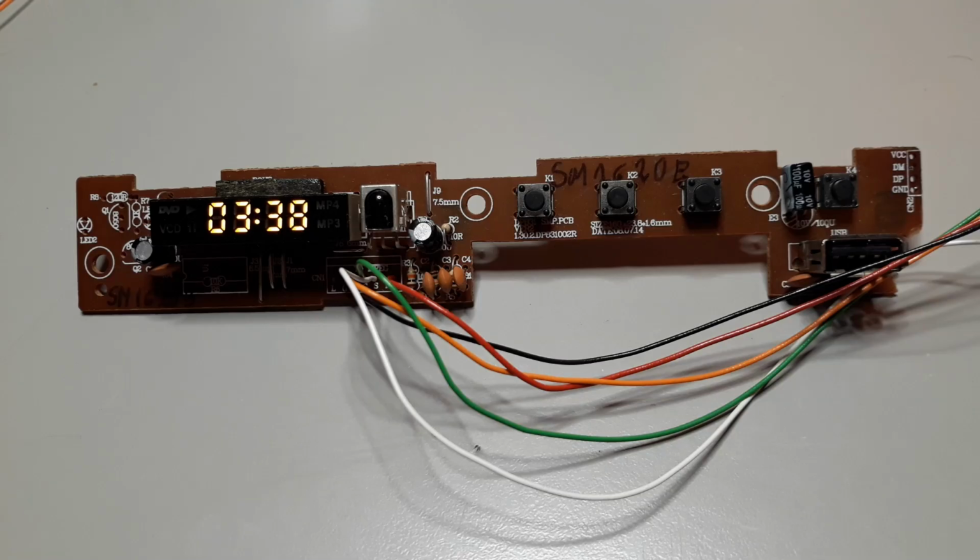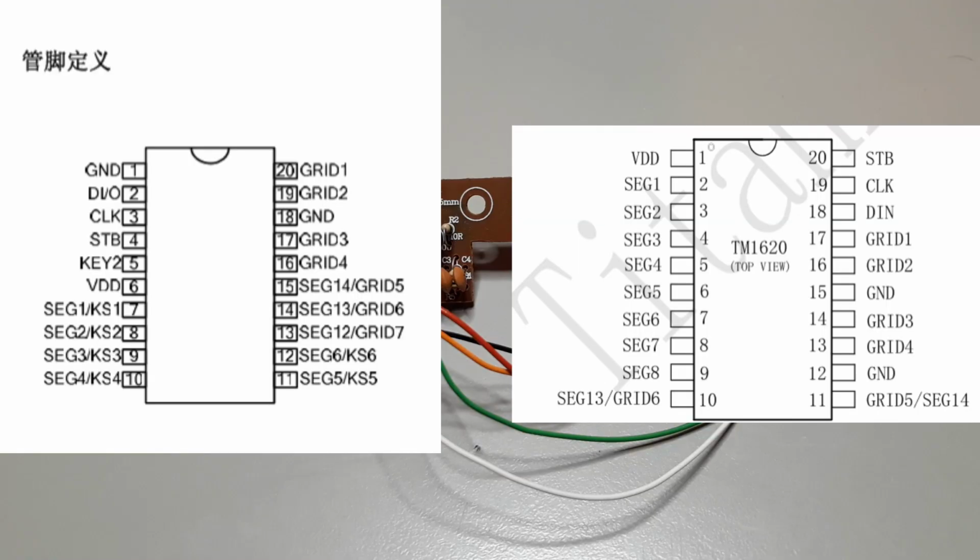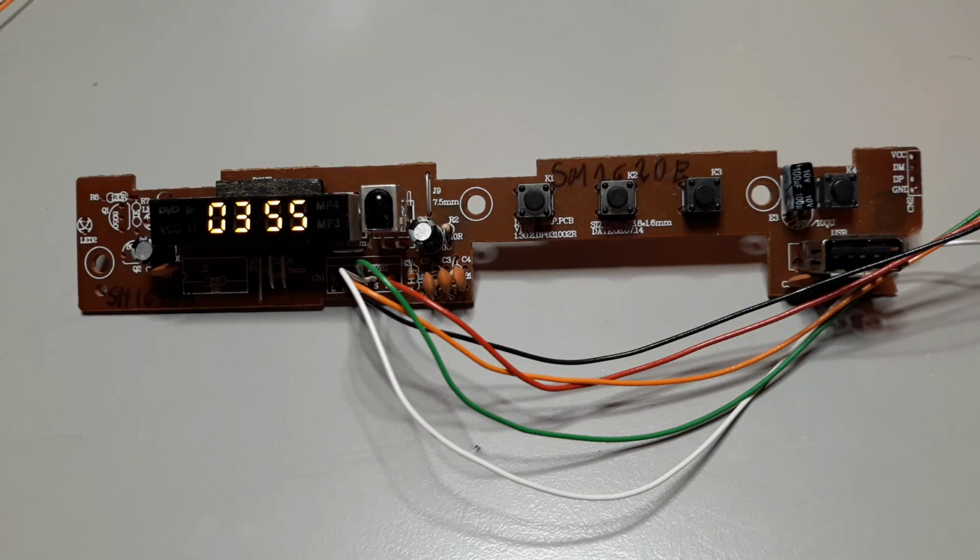Let us look, for example, at the case of the SM1620B with the TM1620, which is identical, but it is enough to observe the difference in the power supply pins to see a big difference. Thankfully, we can find the datasheet on the web, which is always a big help on this matter.